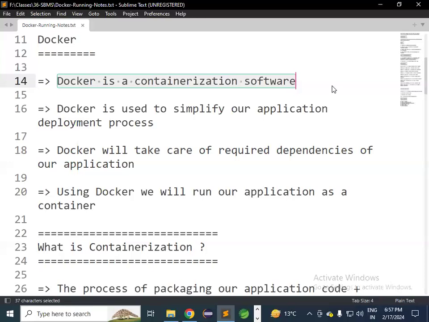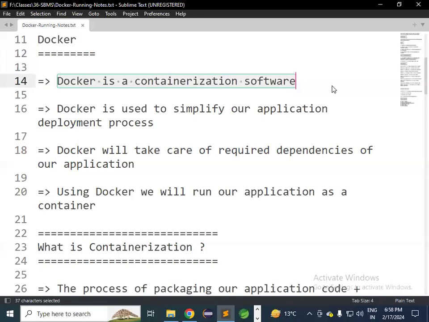If we make any mistake in the installation process, then the code which is working in one system may not work in another system. So to avoid this kind of environmental issues, we are going to follow the containerization technique. By using this containerization, we can package our application code and dependencies of the application as a single unit. By using Docker, we can package our application code and application dependencies, and we can run them inside a container.